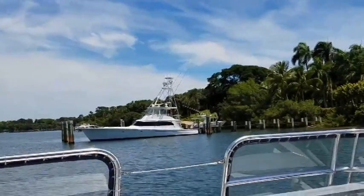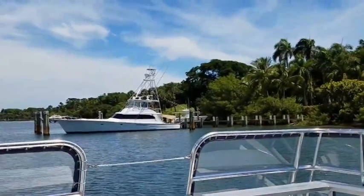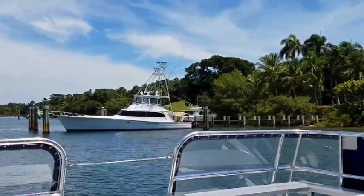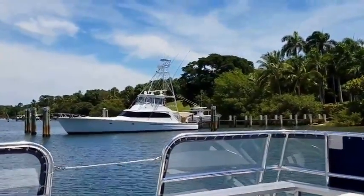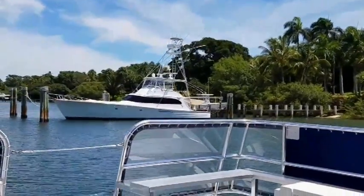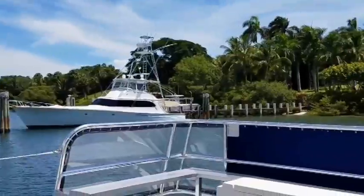56 built that year, make and model, and there's actually only 6 of those left in existence. It's a 1978 Merit Sportfish. They're built in Pompano Beach, Florida, and if I would have won that Powerball last weekend, we wouldn't be having this conversation right now. But never mind all that, look up on the hill.